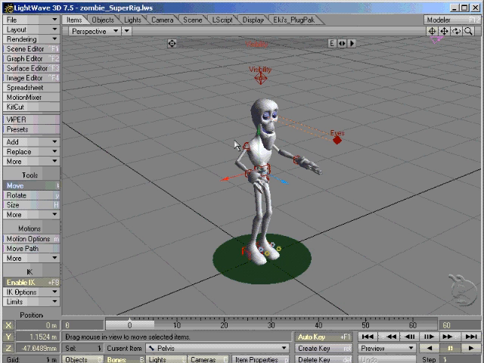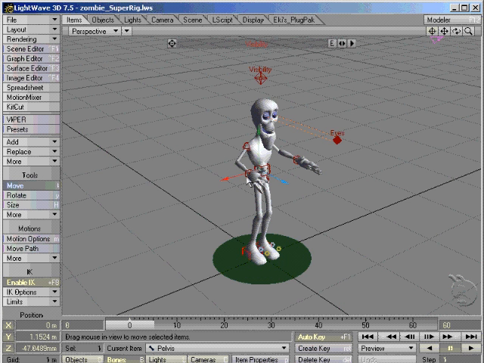and that is that once we apply these expressions, we're going to be giving up a lot of control over various aspects of our rig, and that might be a good thing, and it might not, and it all kind of comes down to what your particular project is, and what kind of things that you need to accomplish within that project. And the only way for you to find out whether or not these are beneficial is to actually get in there and try to do some animation and see how well it works out for you.